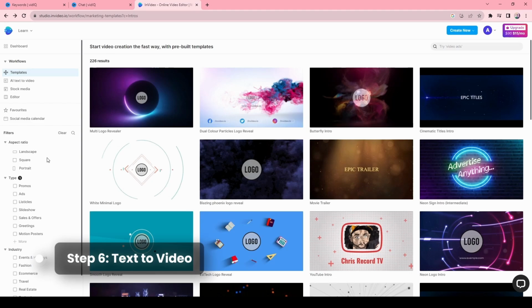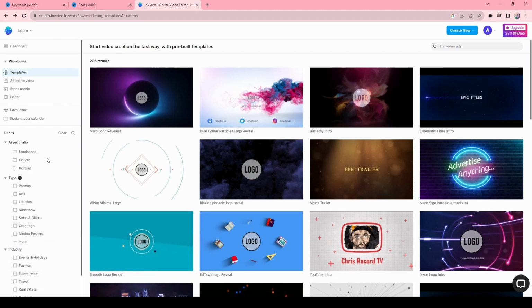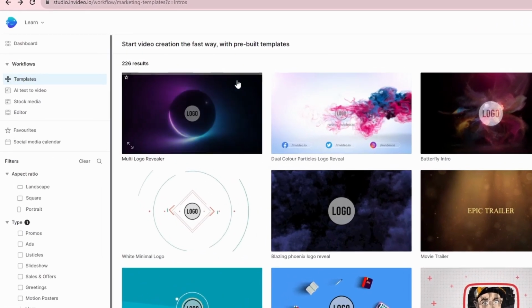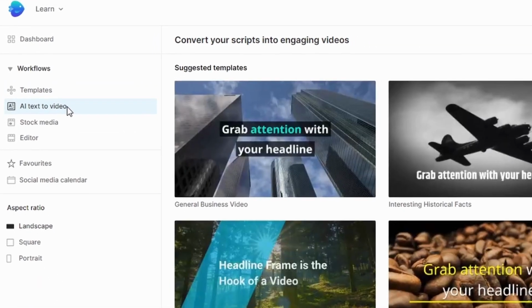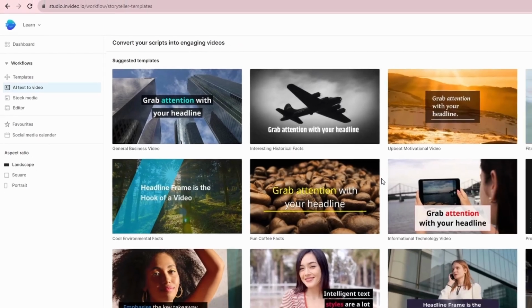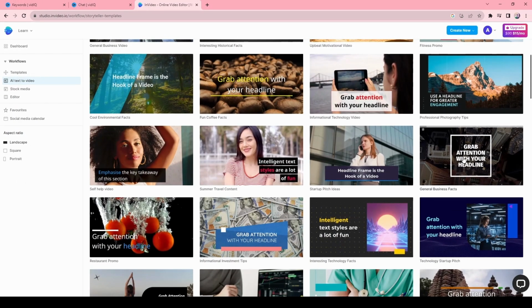So venture into a transformative realm of text to video. Witness your ideas metamorphose into captivating visuals with the help of AI-powered text to video tools, transcending the ordinary. So we're back at the home page, and let's click AI text to video. And you can just choose any one of these.